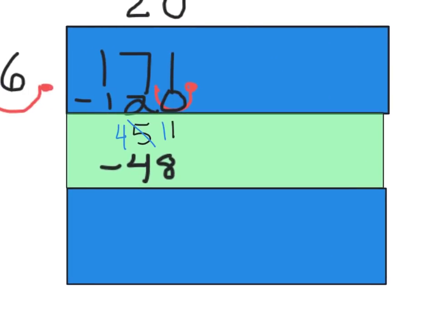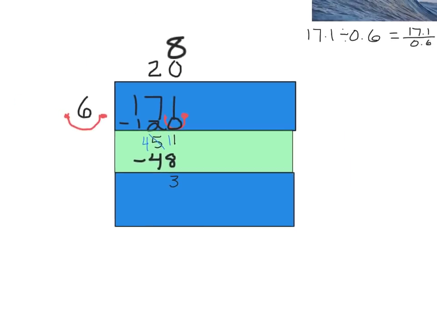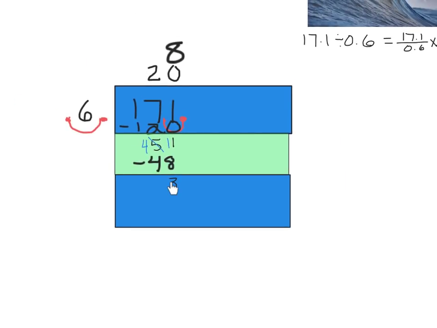So I'm going to come here and go 11 minus 8 is going to give me 3. And 4 minus 4 is nothing. So I'm ready to move on. So now 6 cannot go into 3. And normally you would add this up and 3 would be your remainder. But we're not doing that right now. So what I am going to do is add a decimal point and some zeros. So I'm going to add a decimal point here and put a 0 here and here.